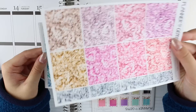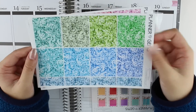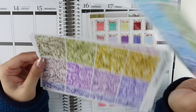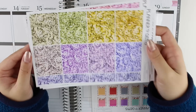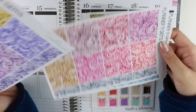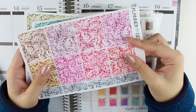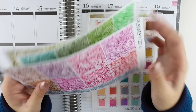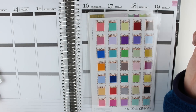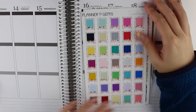I know glitter headers have been really popular, so this is really cool. It has like a kind of glass gemstone effect on them and they're on glossy paper as well. We have the pinks and golds and silvers, we have the greens and blues, and then a miscellaneous sheet with some greens, yellows and purples. Those are really neat — I can't wait to use them. It's going to look really cool in my planner.